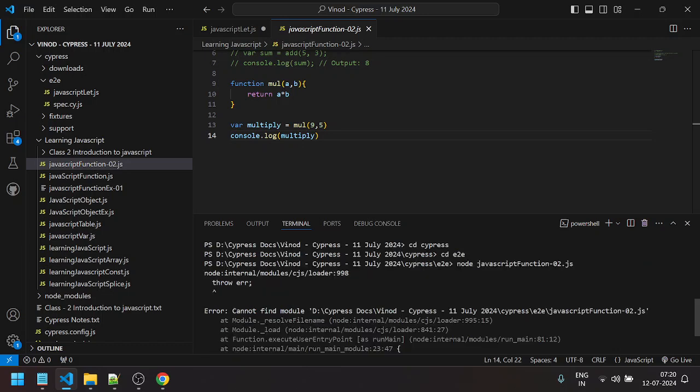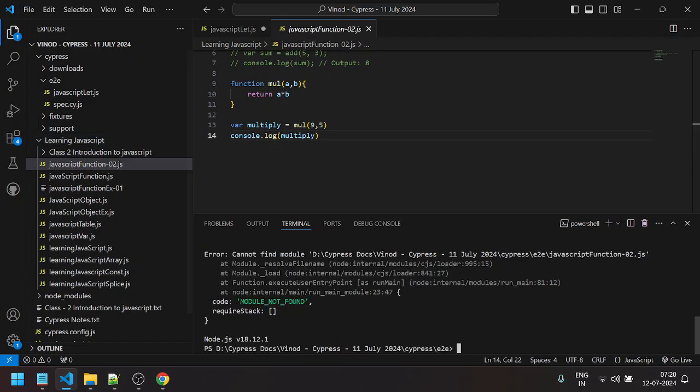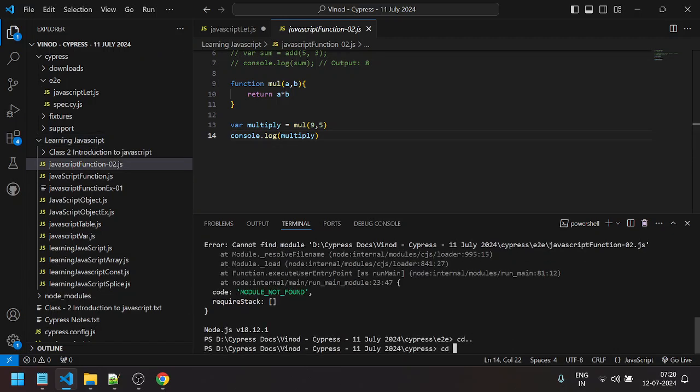I'm getting an error. Why am I getting an error? Because this is not inside this. This is the learning JavaScript folder. So instead of e2e, I want to cd to the learning JavaScript folder.